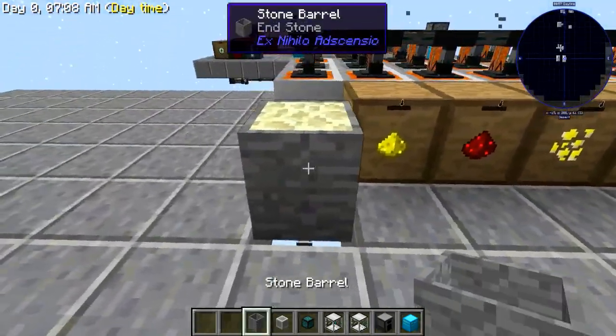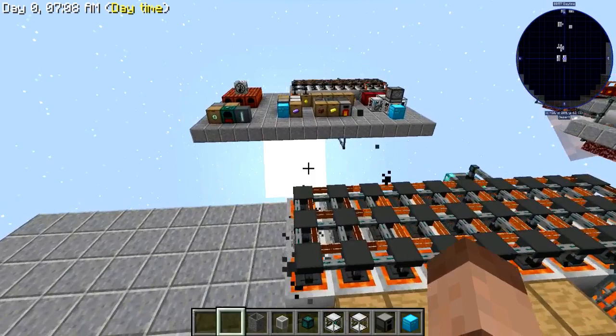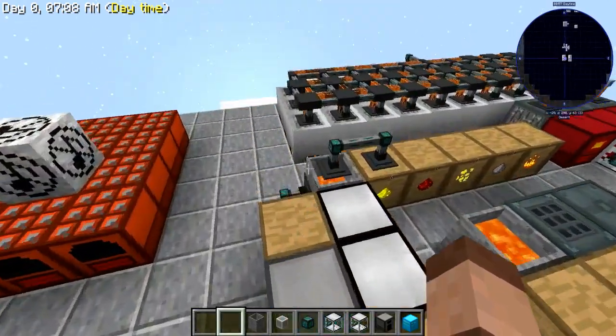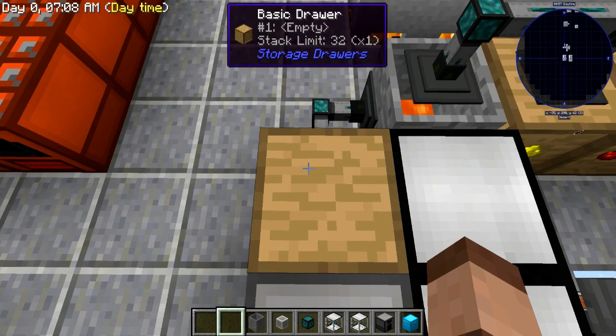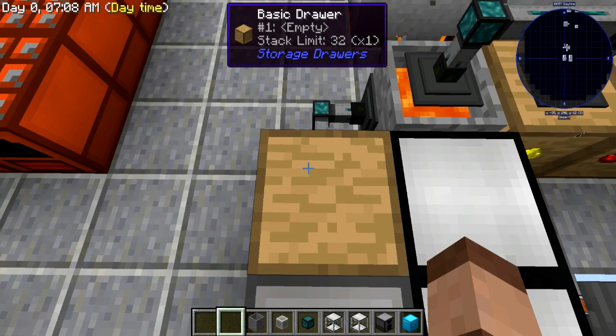Okay. So now we're making end stone. Brilliant. Exactly what we want. Now, as you can see over here, I've got the end stone actually going into a drawer. This is just in case it backs up for whatever reason. It shouldn't, but if it does, you're not losing end stone. It's getting stored safely in the drawer.